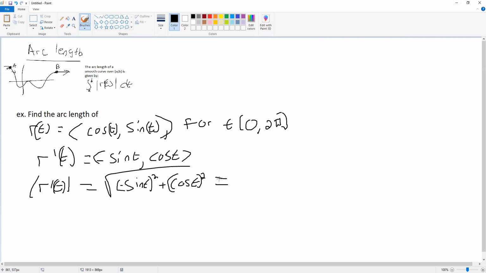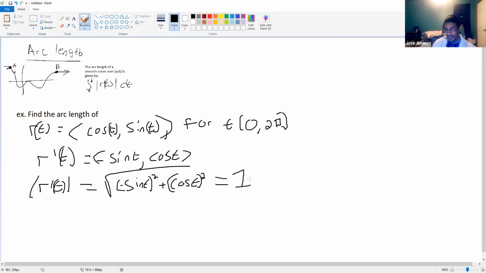1. I guess Ryan's getting that high five. The reason why it's equal to 1 is because if you square sine of t, you get sine squared of t. If you square cosine of t, you get cosine squared of t. Remember, you only square the trigonometric function, you do not square the t. Don't square the t. I've seen this happen way too many times. They're in Cal 3 and they forget the simple stuff, which is okay. But try not to forget this simple thing. That when you square sine of t, you get sine squared of t. You square cosine of t, you get cosine squared of t. And that ends up being equal to the square root of 1, and the square root of 1, of course, is 1.